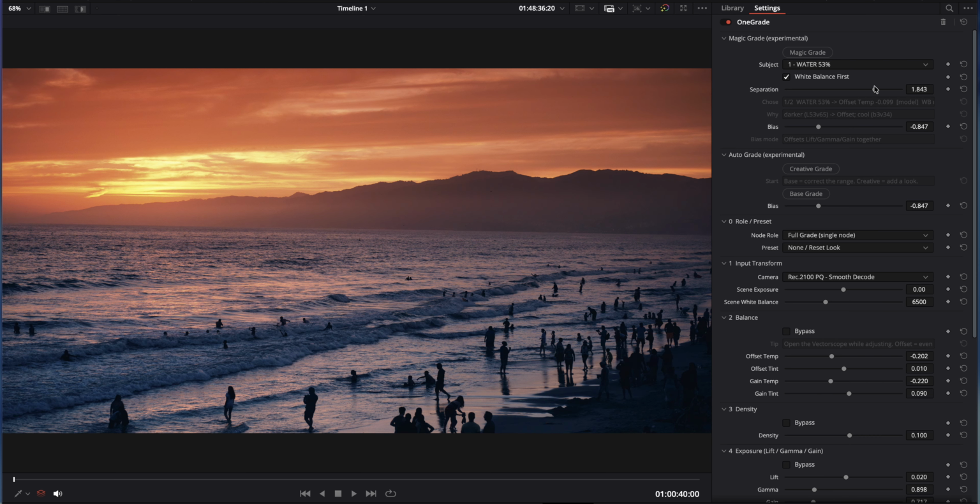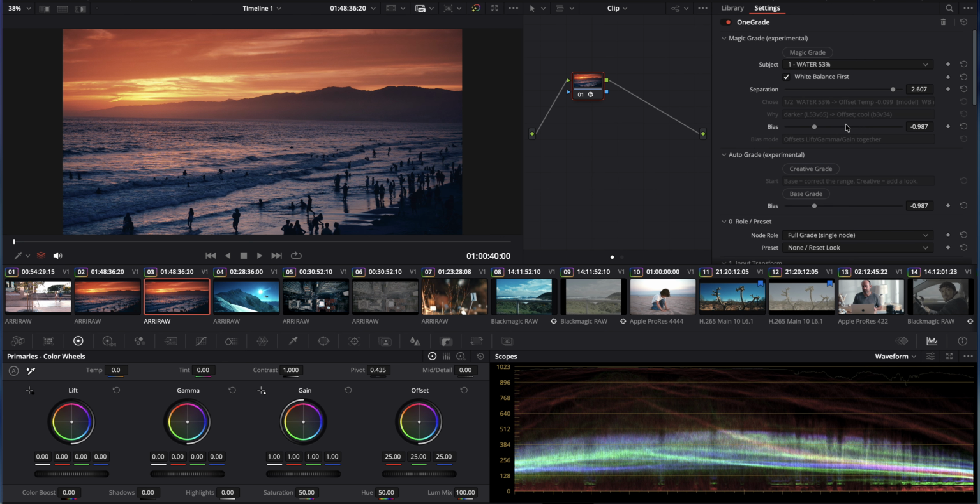And now look at how we're able to draw out the blue of the ocean without having to wonder what we should draw out of it. So again, here's our base grade by hand, and here's power grade. I can dial some blue in, drop my bias a little bit further, and now we have essentially an identical image to what we had before, only the separation slider did the intelligent thing for us. It said the object I want to create separation for is water, and so therefore I'm going to, in this case, adjust offset temp. Notice that as I move separation, it moves offset temp. That's what we did manually before, but now we don't have to guess. We just move separation and it creates that separation for us. So that's the power of this object.